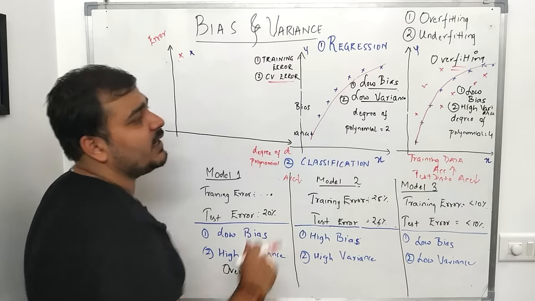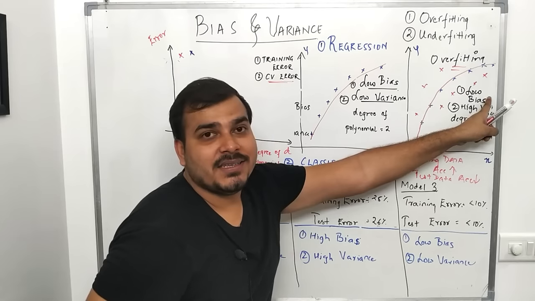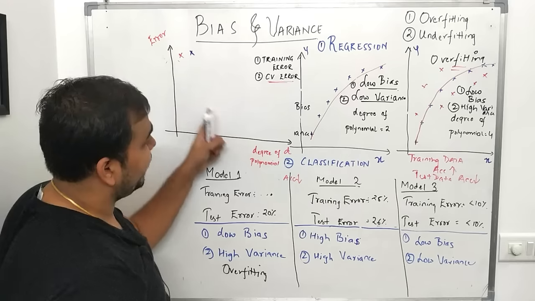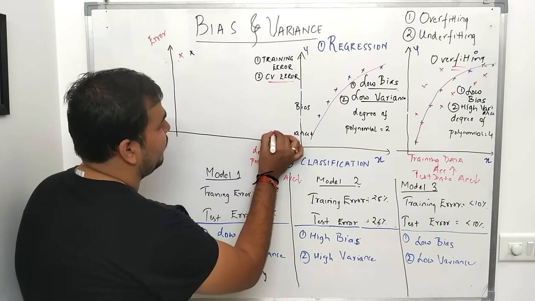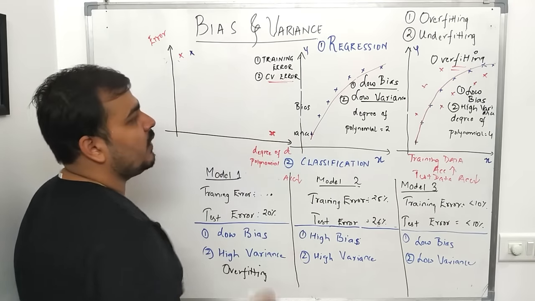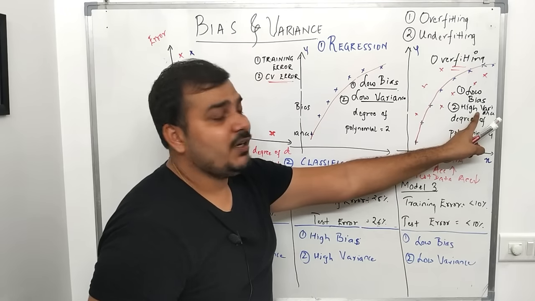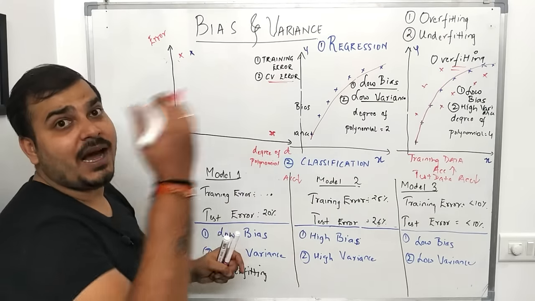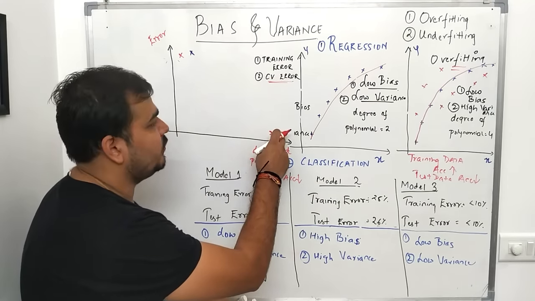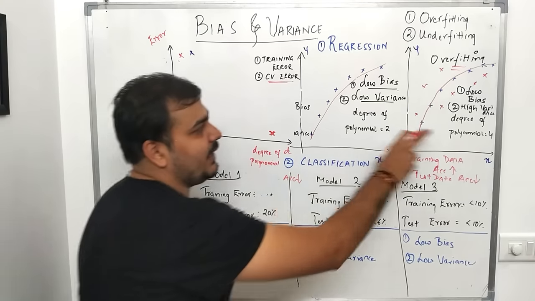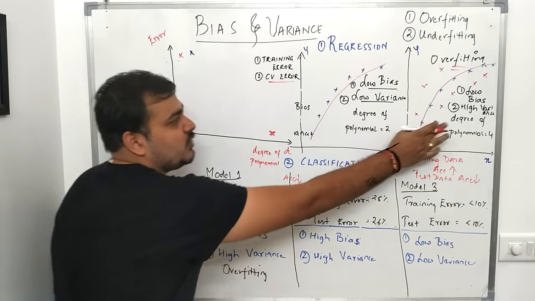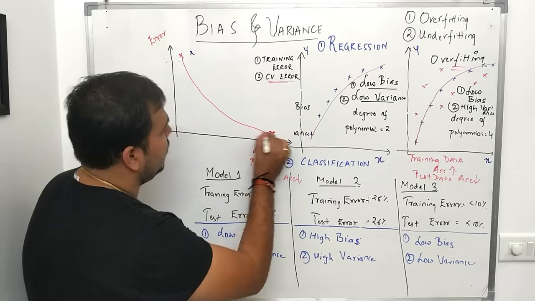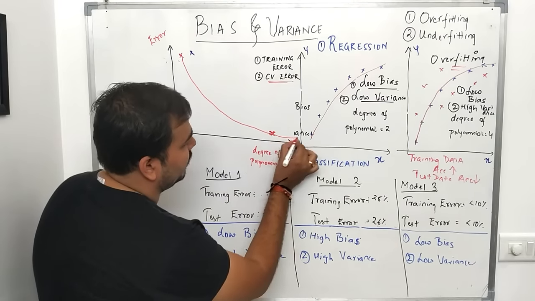Now for the overfitting condition, you know that I have low bias and high variance. So my training error for the training data will become less. So suppose I am going to mention this particular point. Now with respect to this particular point, you can see that for the test data, it is high variance. So the error rate for the cross validation error will be high in the case of overfitting problem statement, right? When my degree of polynomial is high, I am just going to keep this particular point like this, and combine the training error like this.